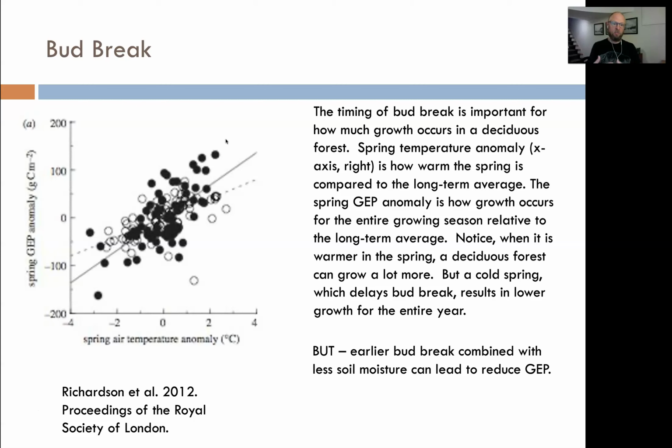So in some systems and some conditions, this is a really good thing, at least from the carbon budget standpoint. But there's a big caveat to this. If warm temperatures occur in the spring and trigger early bud break, and there's less soil moisture that year, you actually end up with less GEP, or less carbon accumulated, because the plants run out of water earlier in the year and then they're just respiring for the rest of the growing season. So it can actually be a negative thing. Spring temperatures could contribute to more carbon accumulation, but if it's combined with low soil moisture, it actually would be less carbon accumulated than normal.